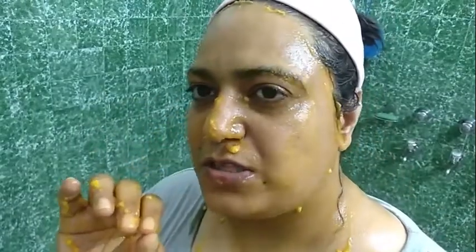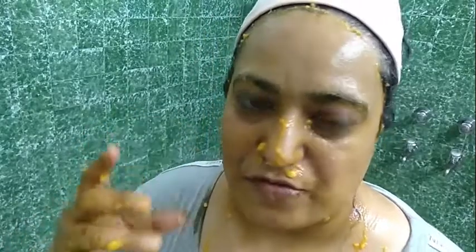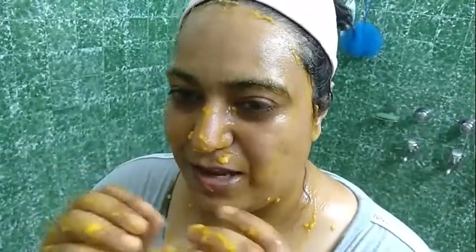An important tip: you should not use the tip of the mango where the stem is. Make sure that you cut it off. That part has a residue that is very potent and could give you marks on your face if the mango is not ripe enough. Just use the cheeks of the mango and avoid the stem area. If you know how to eat a mango the traditional way — sucking on the small ones — you always take the juice out from around the stem first, because that initial juice around the stem is very potent. So don't use that part; use the rest of the mango and you will be absolutely fine.